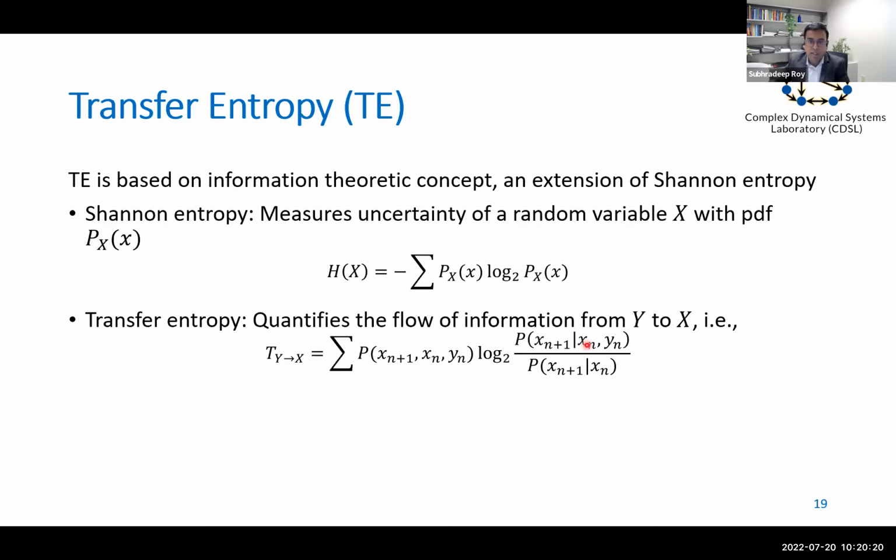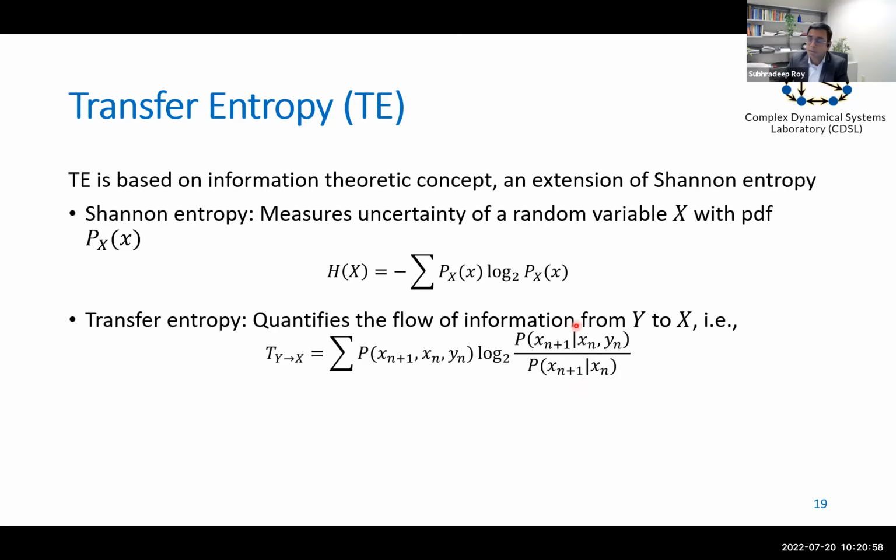I would like to draw your attention to the numerator and the denominator terms. These are the conditional probabilities, and the subscript over here denotes the time index. What we are looking at in the numerator is how much the current state of y can predict about the future outcome of x. If y does not add any additional information based on what we already know about the prediction of x from the current state of x, you would notice that the numerator and the denominator are going to be exactly the same. So these two conditional probabilities are the same if y does not add any new prediction about x.